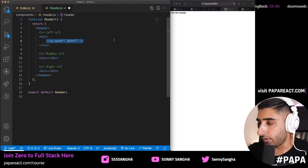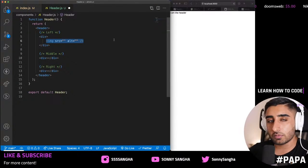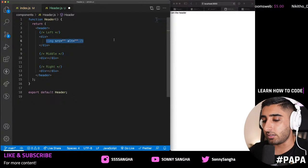The reason we use the Next.js image tag is because it optimizes that image. It does a very clever compression, turns the image into a format called WebP, which is way smaller than JPEG, PNG, and all these other file types. So it makes it way smaller and also delivers it in a much more optimal way. Again, if you get stuck with this stuff, don't worry about it. Just Google, research it a little bit, come back, continue the video.